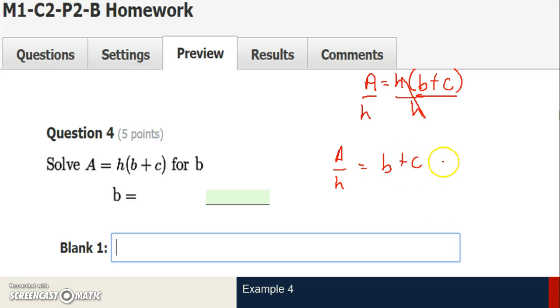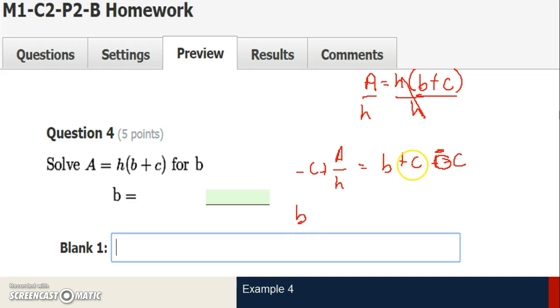Now I've got to eliminate the c. Well, it's being added. In order to eliminate a positive c, all I just need to do is add the opposite. If I'm throwing you off with that, just write it as subtraction, okay? C minus c is 0. I'm going to write it as a plus and negative because I don't have enough room to write minus c right there. And then I'm going to actually write this side of the equation on my left side now.